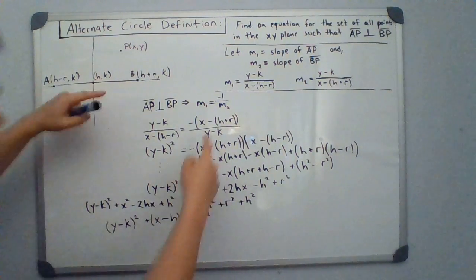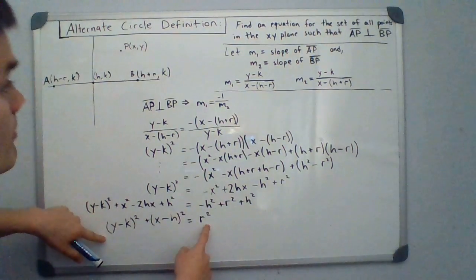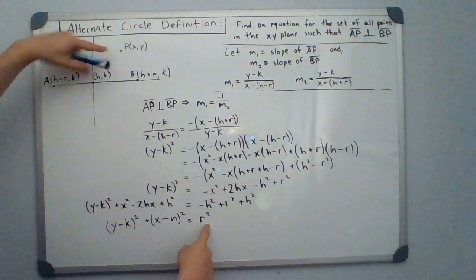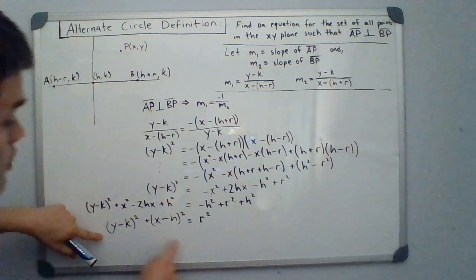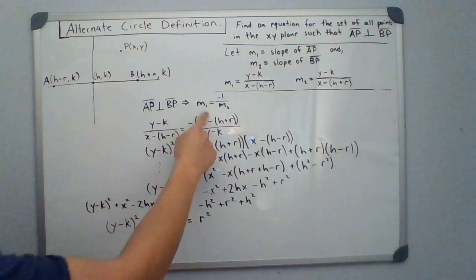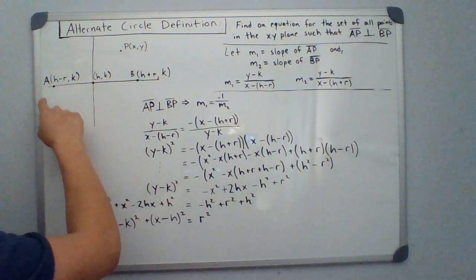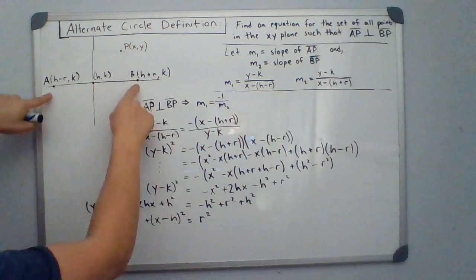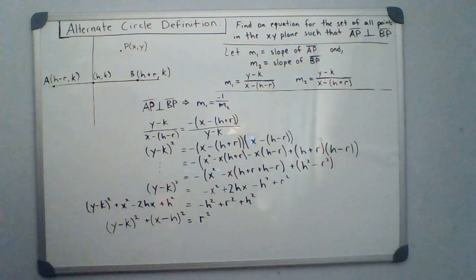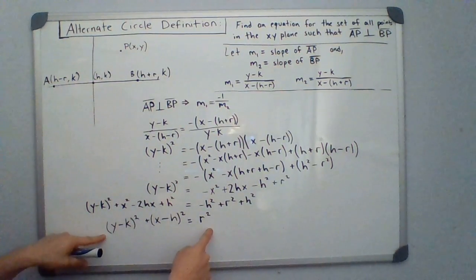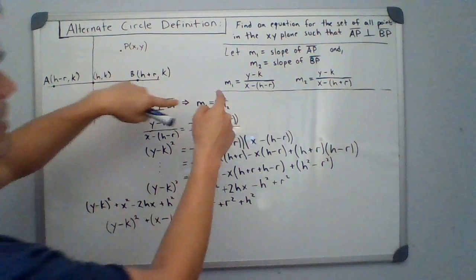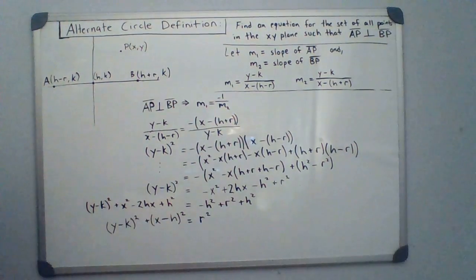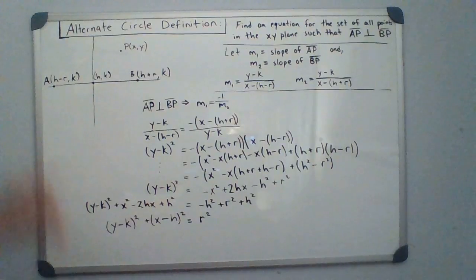So we could work this backwards, and we could show from this form that any point (x, y) here is going to satisfy this property for the slopes between the two diameter points and P. So it can be worked backwards to show that this is a property that follows from the algebraic definition of a circle, or we can take that property and derive the algebraic definition of a circle. So it goes either way.